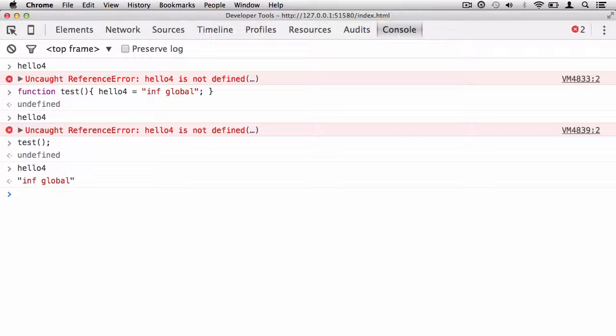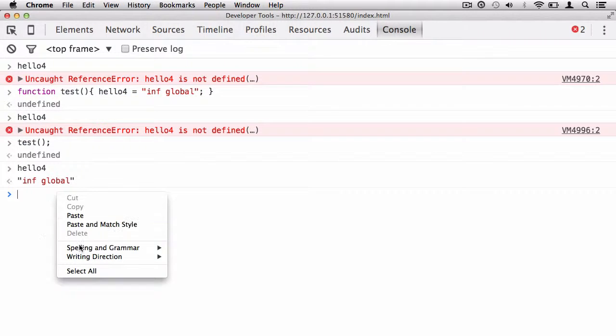But you must be very careful, because just by missing off that var keyword, you could end up creating a global variable unnecessarily. And that's called clobbering the global scope, unnecessarily adding a property or method onto the window object. And so that is bad. We don't want to do that. But in some circumstances, you will want to either create a global variable or change its value.